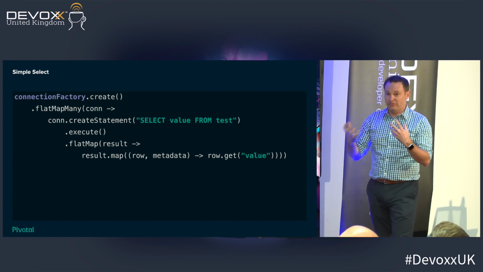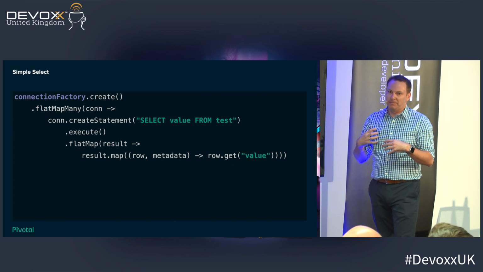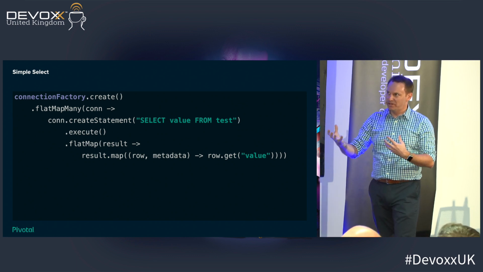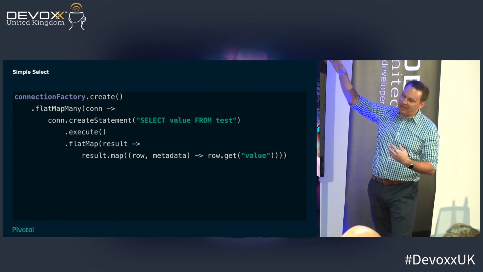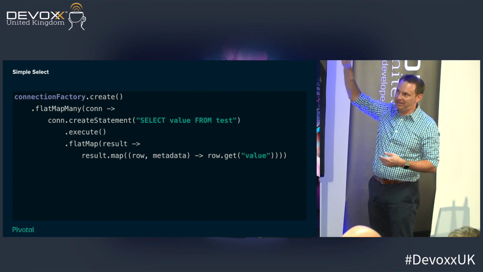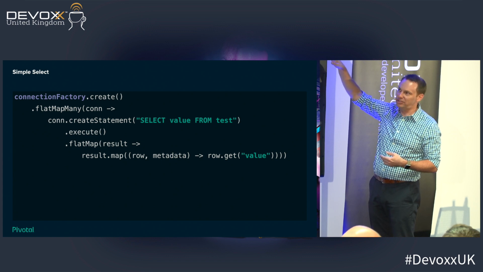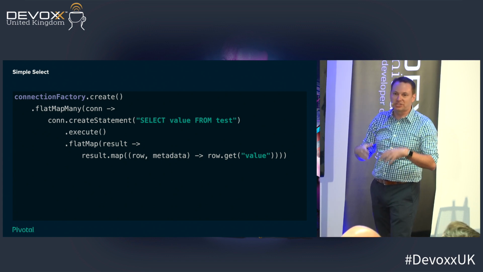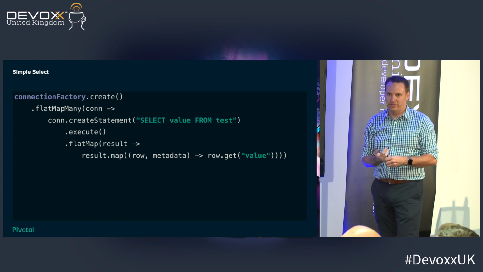And so we have two concrete types, both of which implement the publisher interface. One is a Mono, one is a Flux. So ConnectionFactory.create always hands you 0 or 1 connections, and then we have to get from that 0 or 1 thing to a 0 to n thing. So flatMapMany just guarantees that it returns a Flux of those values instead.